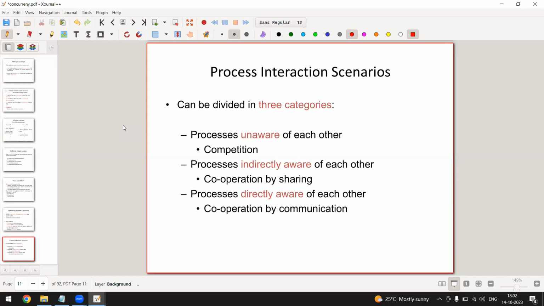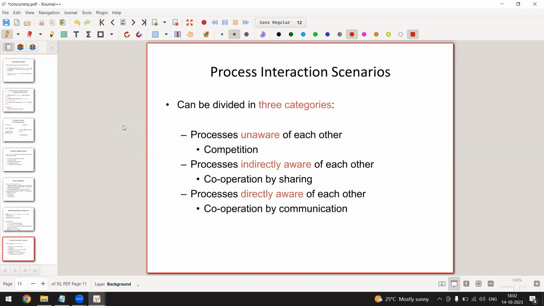The second category is processes indirectly aware of each other. That is also called cooperation by sharing. They cooperate with each other in a sharing environment. And the third type is processes directly aware of each other, called cooperation by communication.